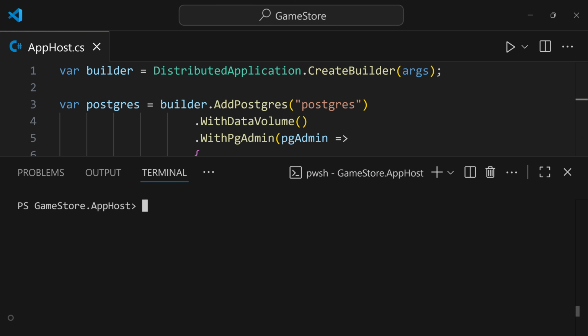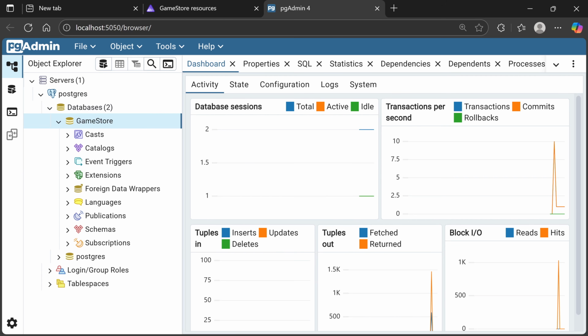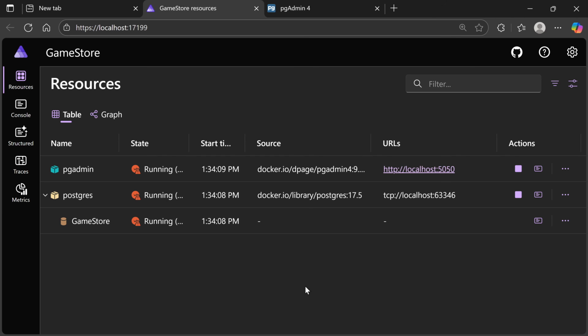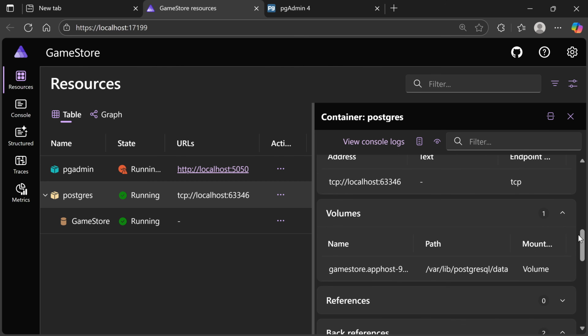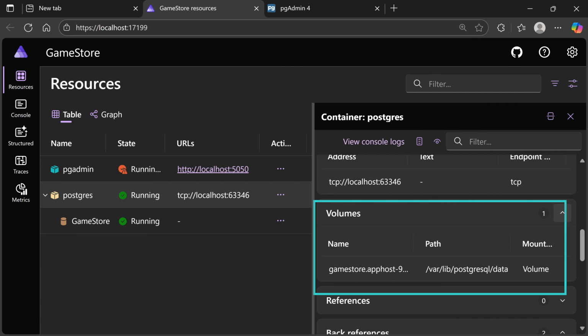So if we start once again our Aspire application, back in the dashboard, let me go back to the dashboard over here. We're going to see that now if we click on Postgres on the right side, we should be able to see that a volume is now configured for this container, right? And it is already configured for the correct path where you are supposed to map your localhost path so that all the data inside the container is mapped outside of it, right?